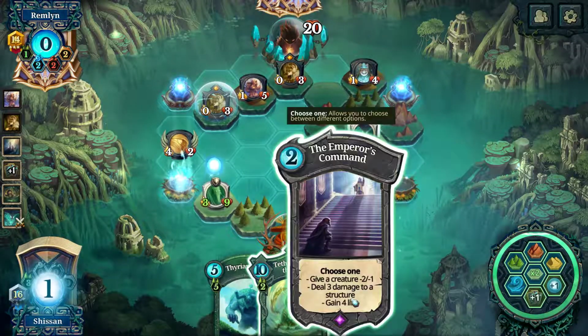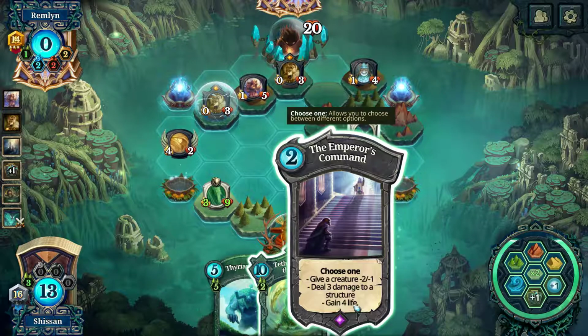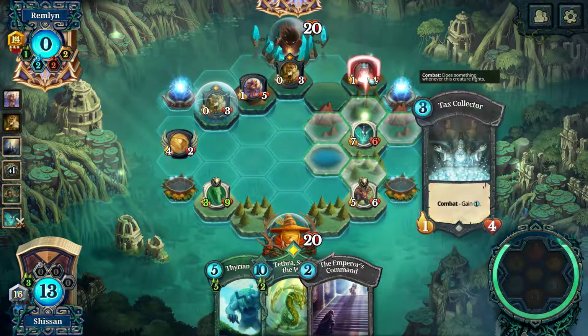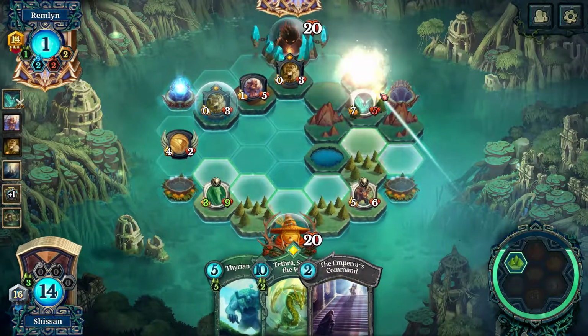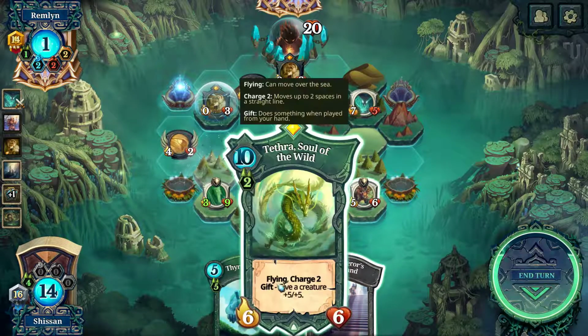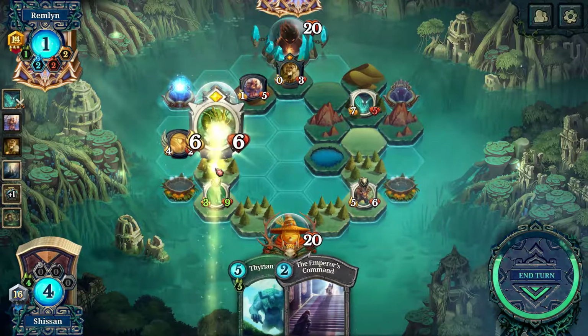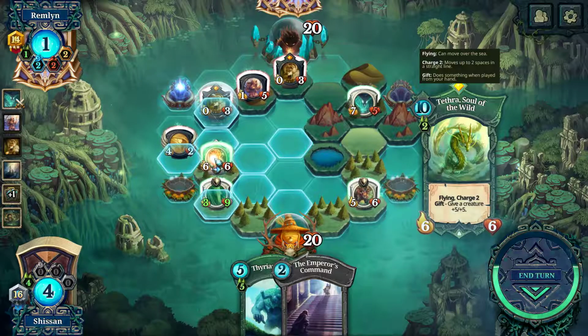All right, so we have a lot of options here. Deal 3, deal... Oh, man, that's still not enough to kill that. So we're going to do this. Here, let's move this up here. We collect. Unfortunately, we don't have... Let's do this. We're going to put this here. I don't know. Should we put all our bread in one basket? Let's just buff.